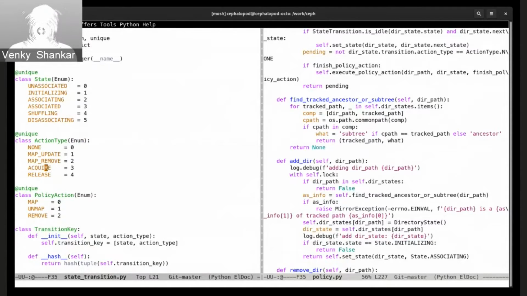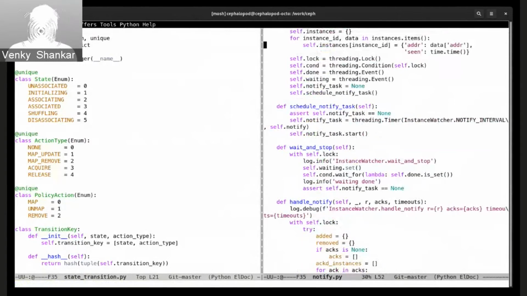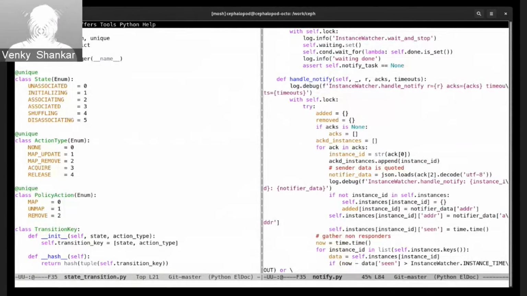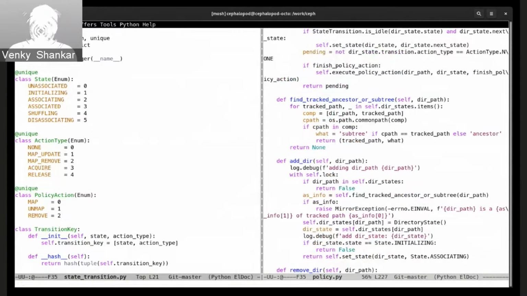And how does the manager module know about the instance ID? Well, if you see the instance watcher class, which I just went to here, the payload sent by the mirror daemons in response to the notify contains the ID it's using. It's the same ID that's used as the suffix in the CephFS mirror private index object for that particular mirror daemon. So acquire release is not broadcast. It's only for a particular mirror daemon.